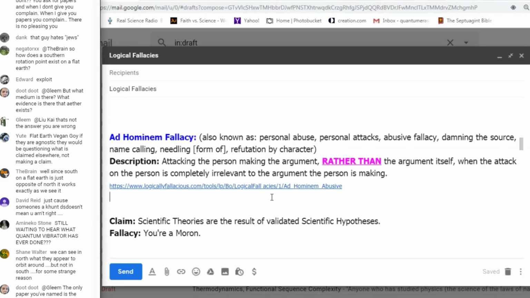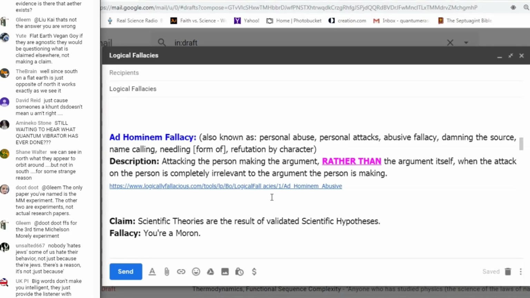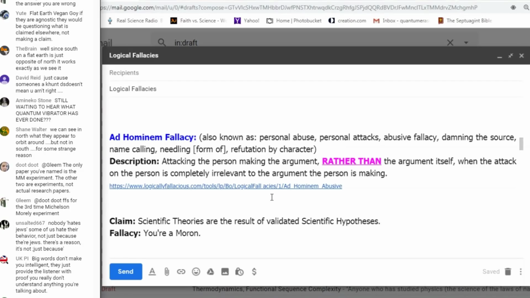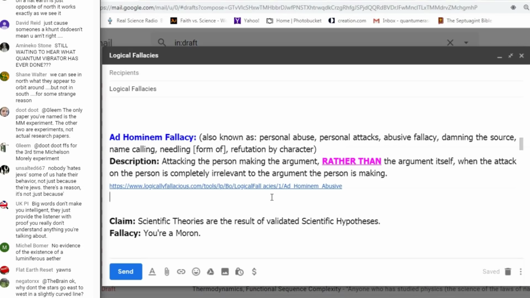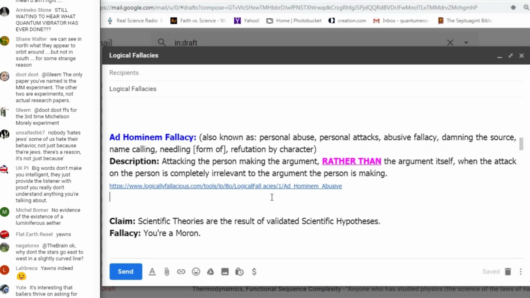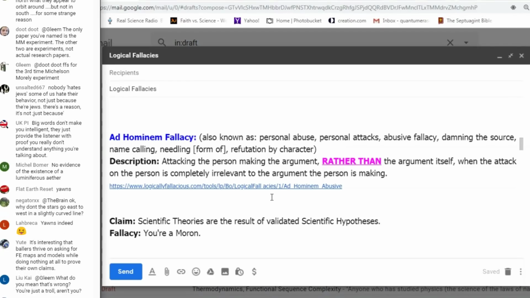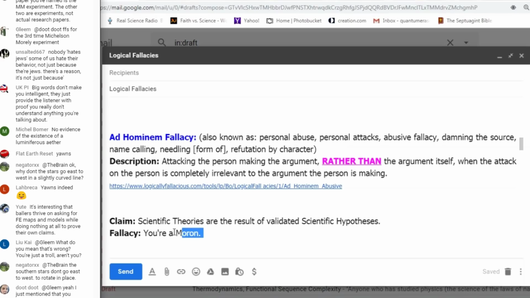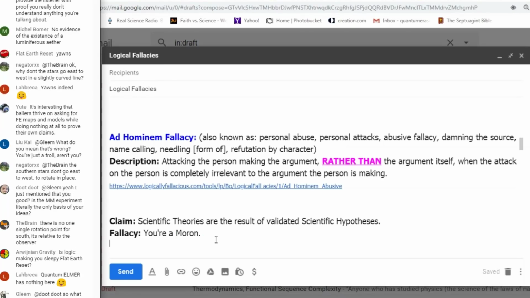I've got you. So, in other words, I point out that scientific theories are not the result of talking to teachers. You're a moron. And the person replies, that's an ad hominem fallacy. And I point out, no, you pointing out that it's an ad hominem fallacy when it clearly isn't is an ipse dixit fallacy. Exactly. Because now he's got to support it. This is all he said, period, end of story. He didn't provide any support.